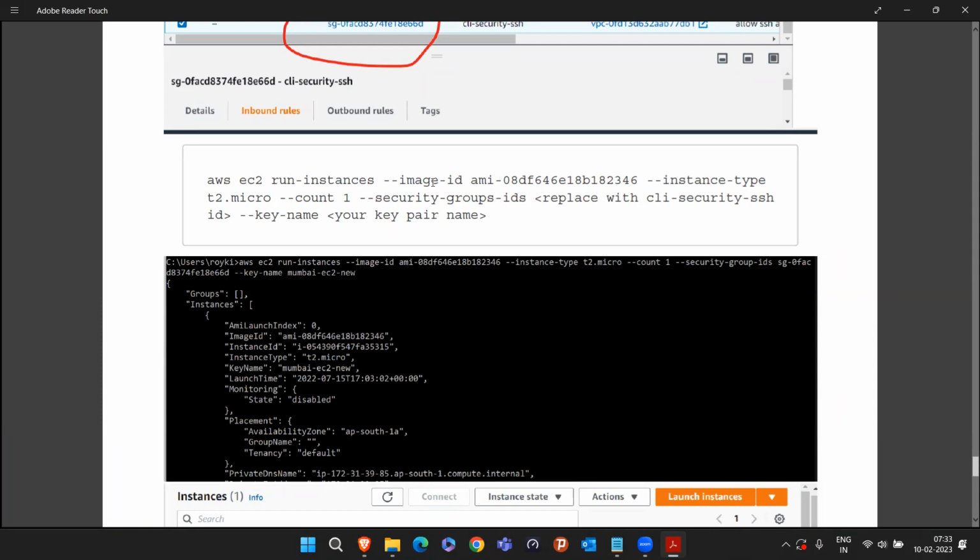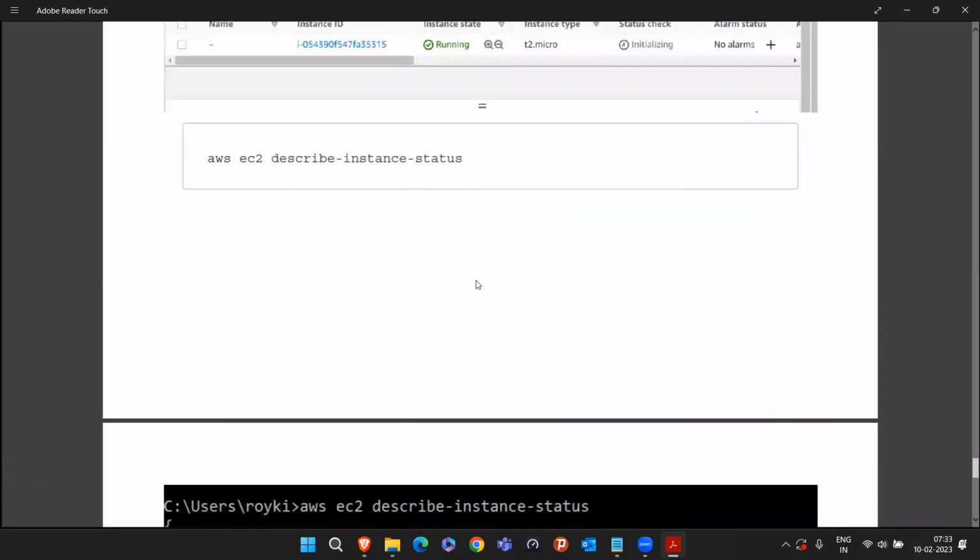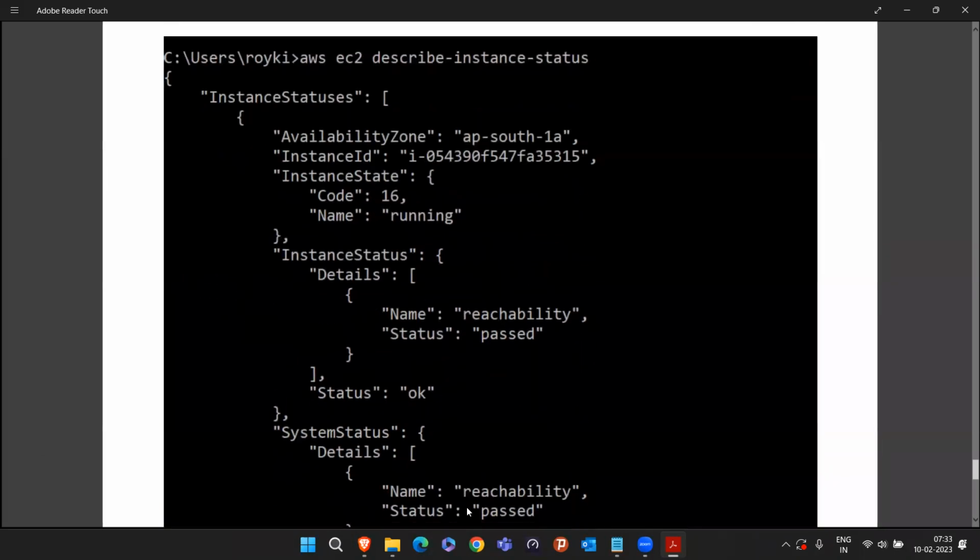You have to always keep in mind, if you know how to do something from the dashboard UI side, you can easily convert it into code by taking the help, because you know the steps. To launch an instance, you'll require an image ID, instance type, and security group. Once you know all these things, only then can you write the code. Today, we are going to see about the databases.